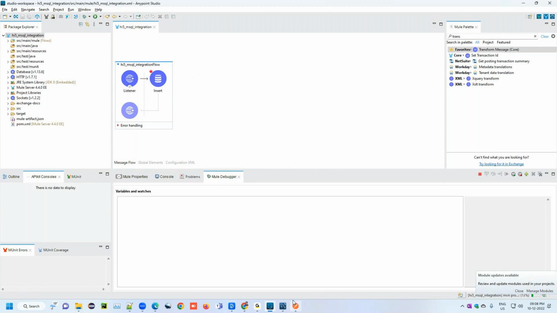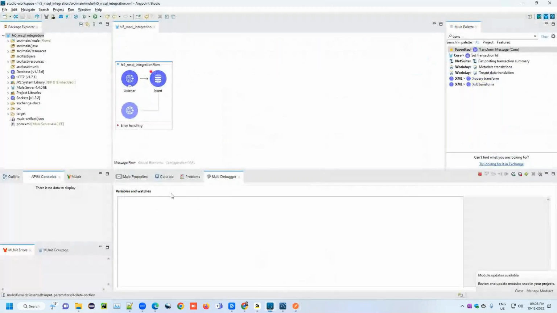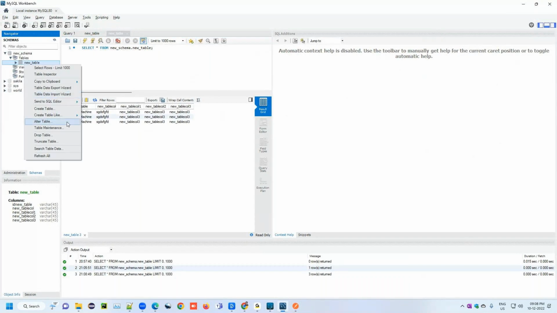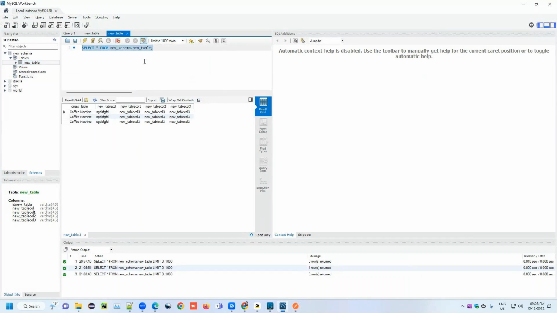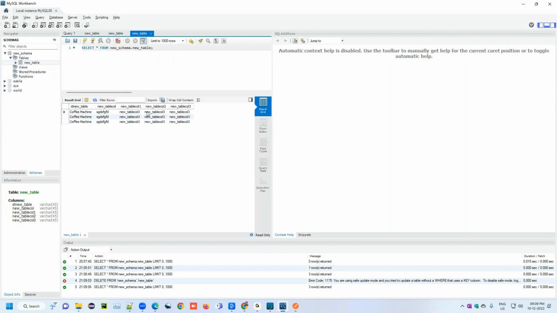Before I go ahead, let me delete all the existing records from the database so that we have clarity on what it is doing. So, delete statement, paste it. So that I'm going to delete all the records. Now select. Sorry, just a minute. I think I need to commit it.